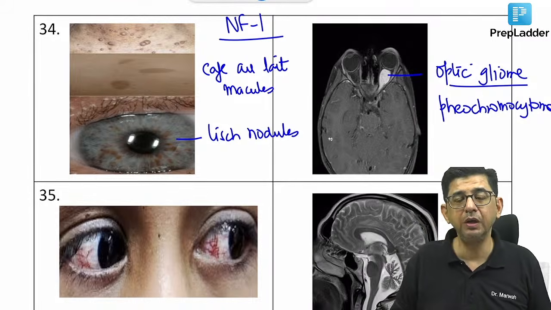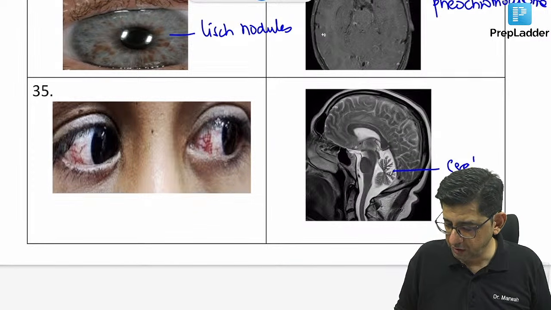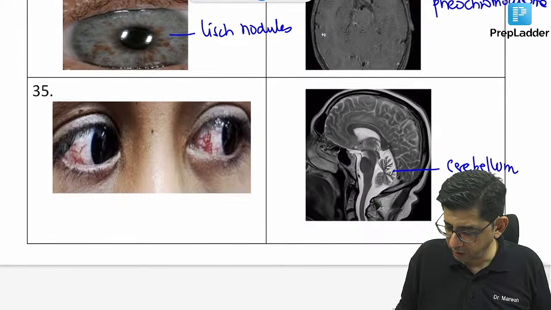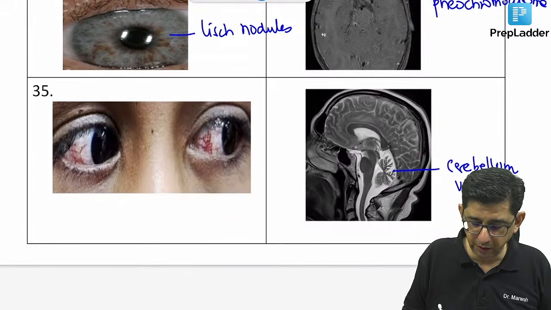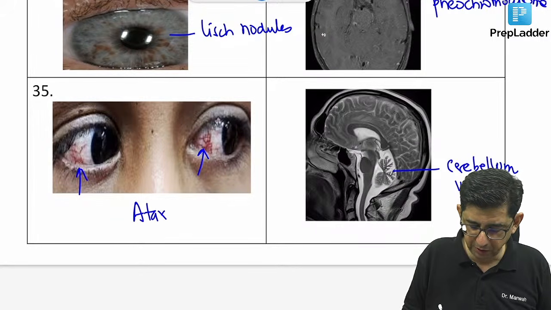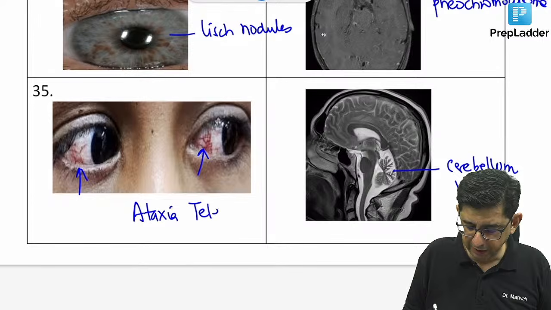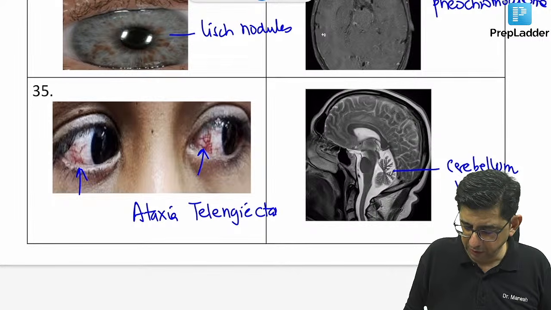Moving to the last one. In this image, you can notice that the cerebellum of the patient is showing volume loss. Like you can see that the cerebellum is looking atrophied. So I can say volume loss in the cerebellum. Spinocerebellar pathways are getting affected. Plus you can see the red ataxias which are present here. So the diagnosis in this case would be AT, that is ataxia-telangiectasia. Let me know what kind of cancers can be occurring in this patient.